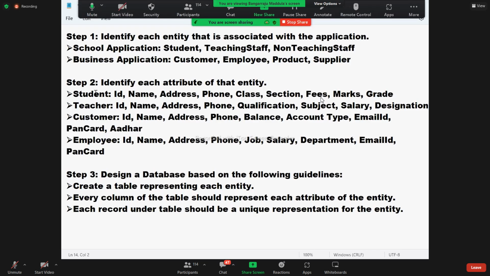Are you clear? See, you know one thing? You take an ATM machine. How many people will be using an ATM machine at a time? Throughout the world, throughout the country, any number. But do you know one thing? For all these customers, one separate instance will be created. They are created on the server, not on your machine.